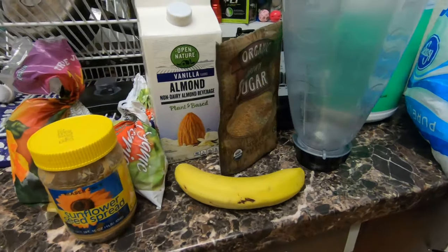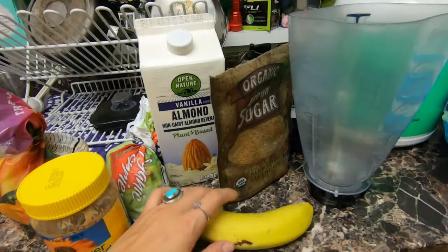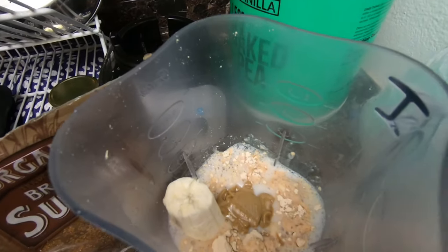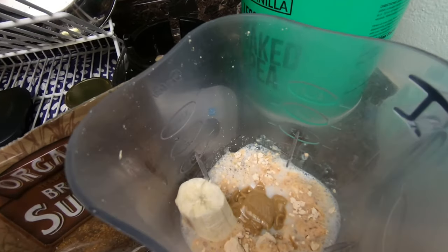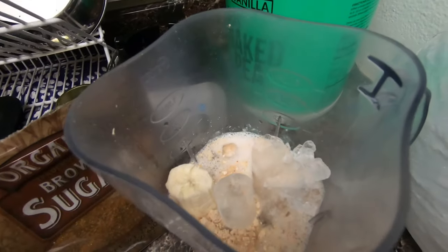All right, we got all the ingredients to make our vegan smoothie. We have frozen mangoes, our sunflower spread, our vanilla almond milk, a banana, brown sugar, our pea protein, and ice. Let's get cracking. I like to add in my banana and whatever type of spread you want, like sunflower or almond or peanut butter, and then the protein, and then I'll put ice on top of that. So we'll grind that up and then add our fruit.